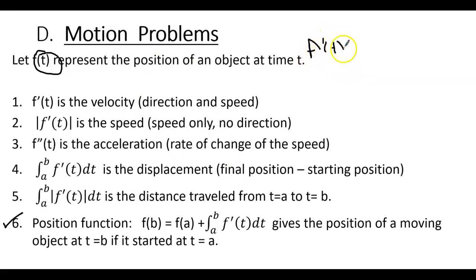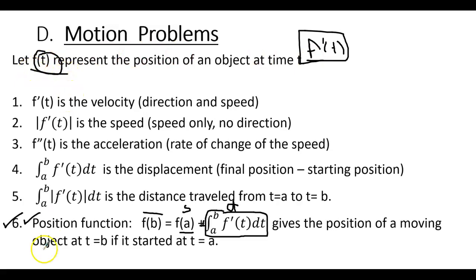And so if they give you the velocity function, then you can create a position function by writing the displacement formula and adding to it the initial or starting point. That means you have your starting point plus your displacement, and that will give you the final position. So this is what we call a position function. So you would only need to create this if they gave you the velocity function to begin with. If they gave you the position function to begin with, there's no point in creating a position function. They gave it to you, right?